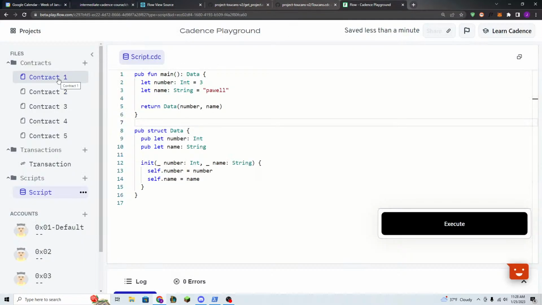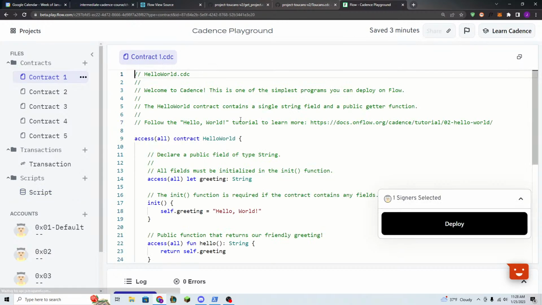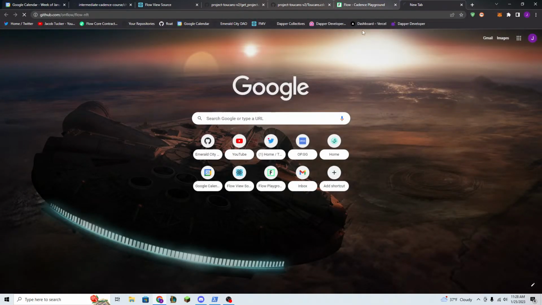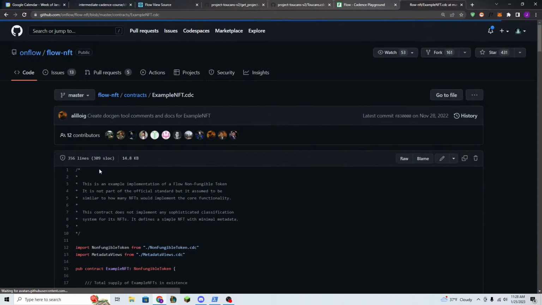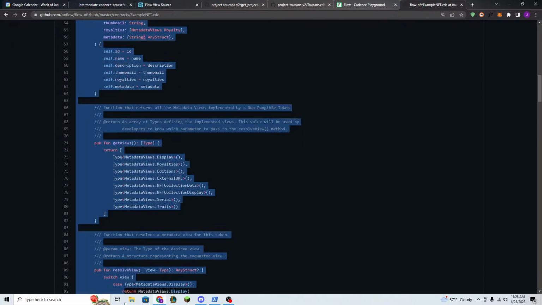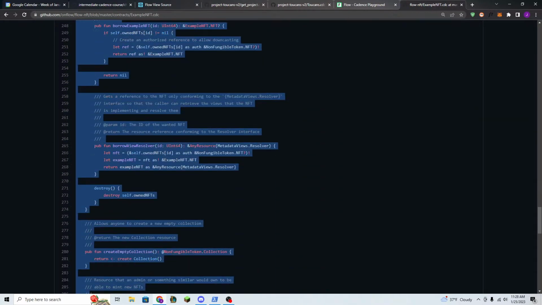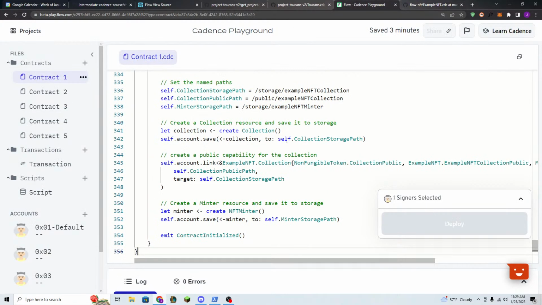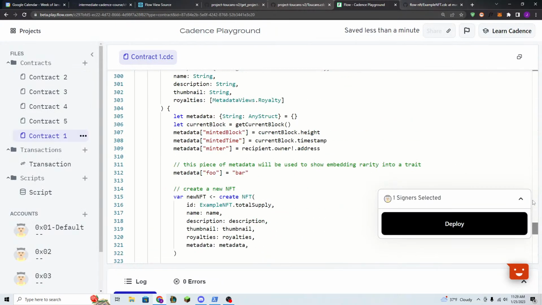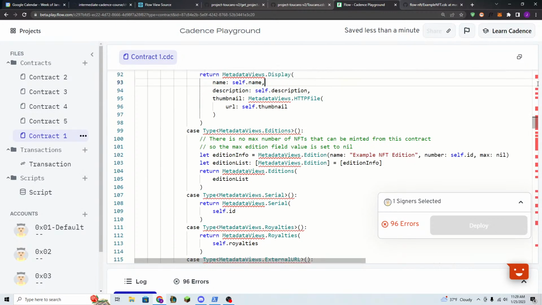Let me think about how I want to set this up though. You know what? I think I want to really dive into this example, so I'm gonna need a bit of setup here. Of course, I always forget that Lost NFT example has about 17,000 lines of code. Metadata views is so annoying.